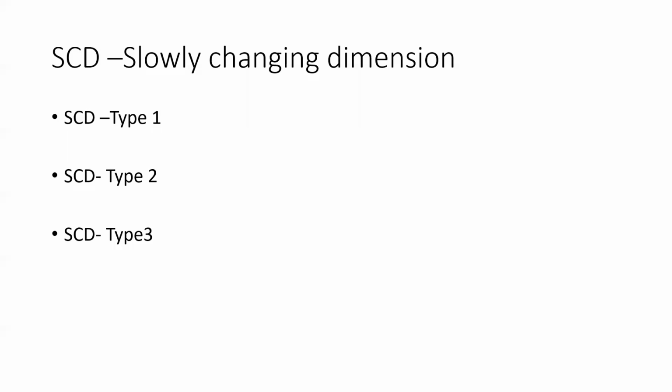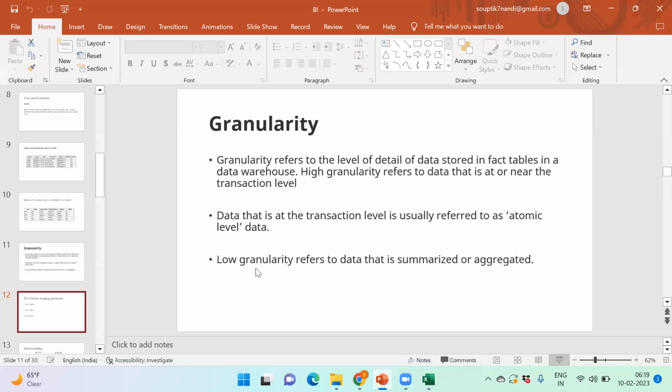Maybe a particular store has been shifted from its previous address to a new address. Then that particular table should be updated. When it is updated at the source system, the same should be updated at the target. But the changing frequency of the data is very slow on the dimension side compared to the fact. So what is the loading strategy? We can take it in three ways: SCD type 1, SCD type 2, and SCD type 3.